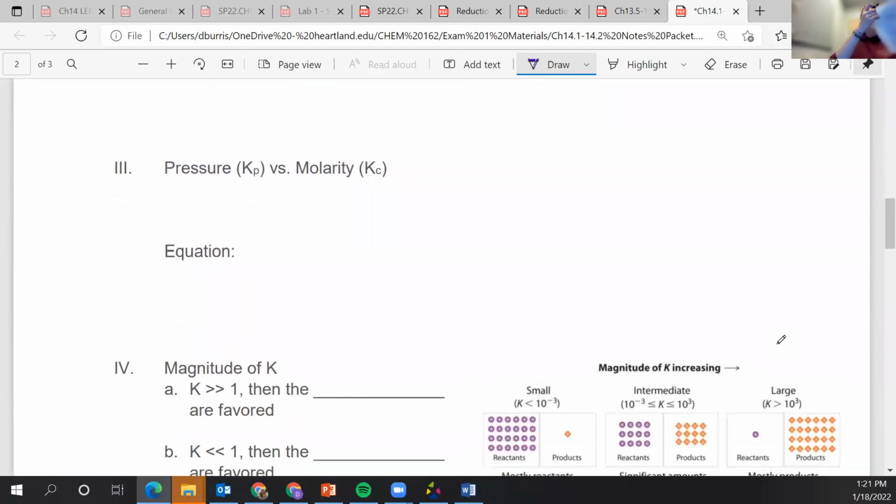Okay, now there's also Kp. So notice I pointed out that C earlier. C stands for concentration. P stands for pressure. So you can actually calculate a K value based on either pressures or concentration. If we're using gases, pressures can be really useful, right? So the way that Kp is written, we said Kc looks like this, right? It's concentration A times, oh shoot, did that backwards, didn't I? It's products over reactants. Silly.